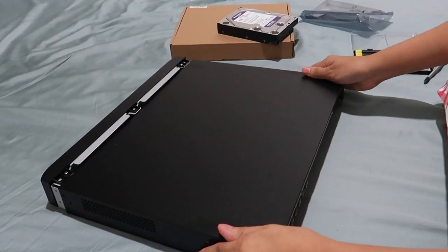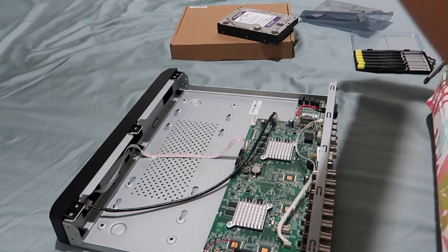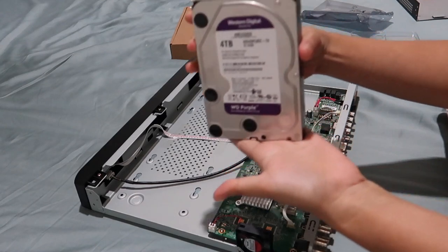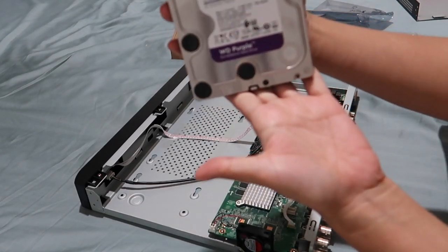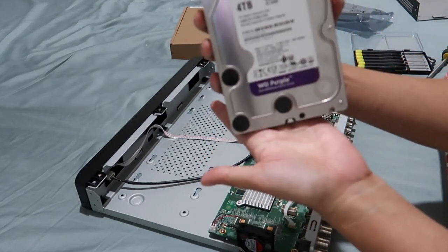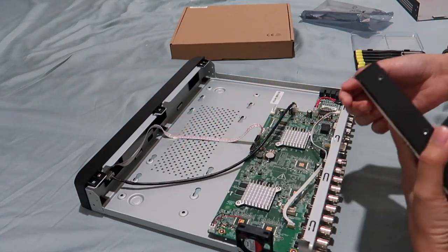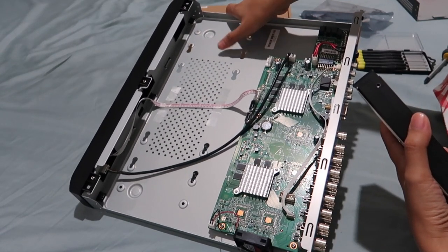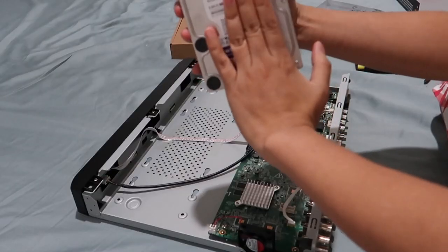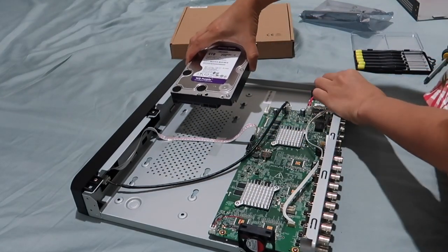Screws are all taken out, so I'm just going to open the cover, and that's it. And as you notice, I have my hard disk drive right here, and this is the 4 TB Western Digital. I heard a lot of good things about this hard drive. Two spots that you can choose from. I would recommend this top part because this one has no wire. This top right here is the one facing on the top.